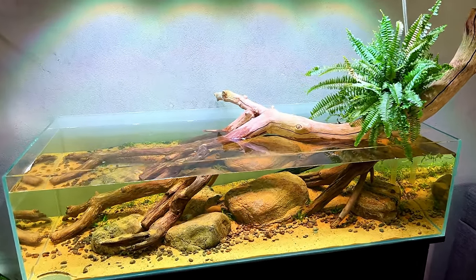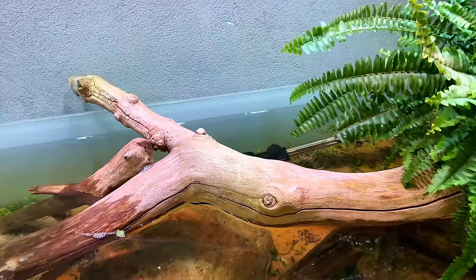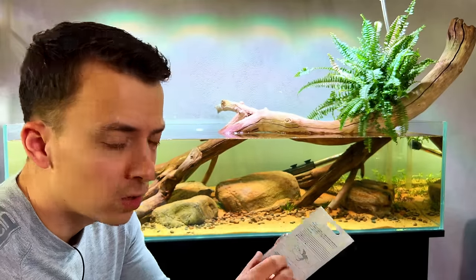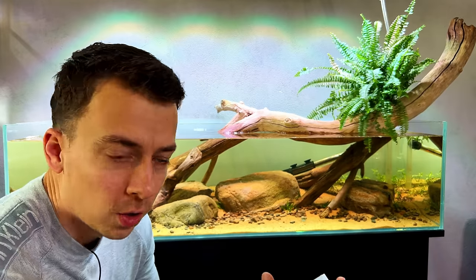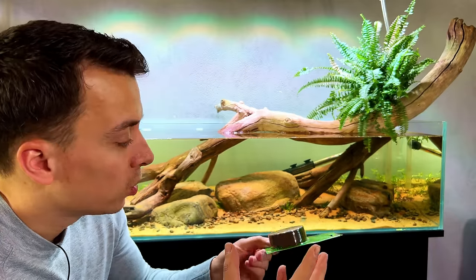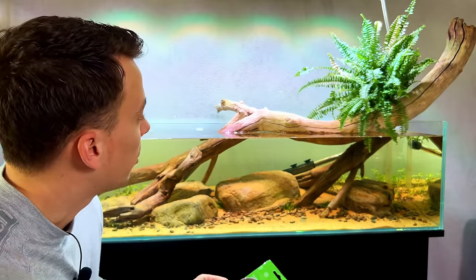I think the next thing I want to try is to add some moss on top of this piece of wood. I have some special material for that. I recently got some of this data tape. Never used it before, but I've seen other people use it. It's quite interesting. It's basically a sort of fabric that's very good at holding moisture. So I want to place some of this on top of this piece of wood, then place some moss on top of this data tape. And that should keep the moss nice and moist. That's just something I want to try out here.